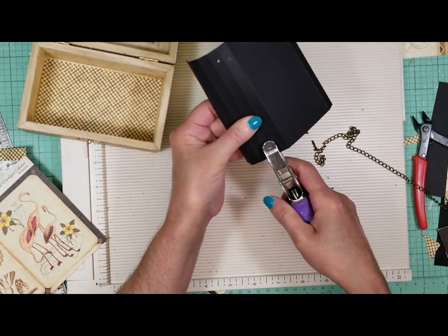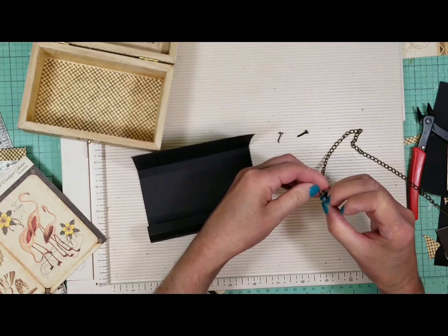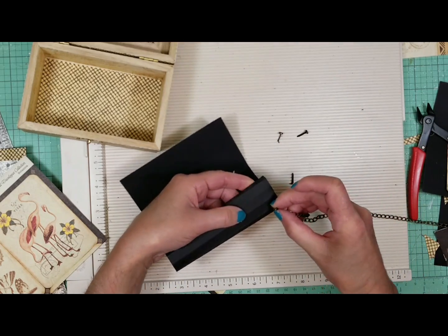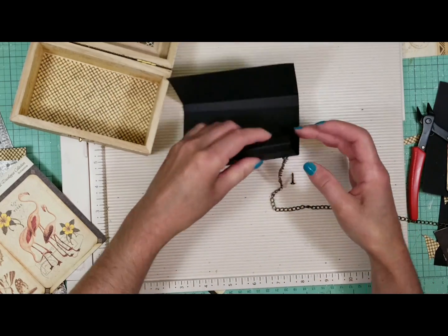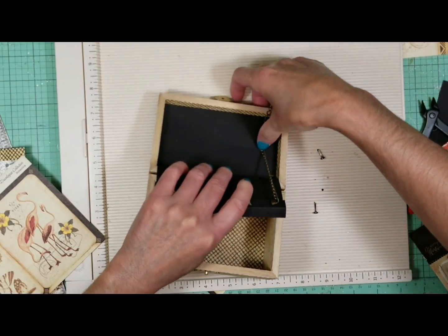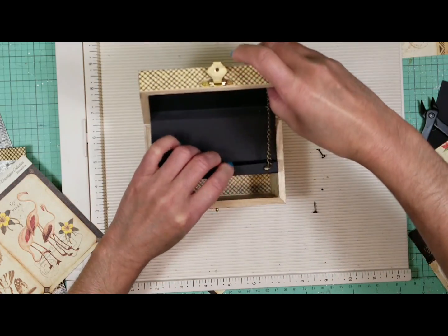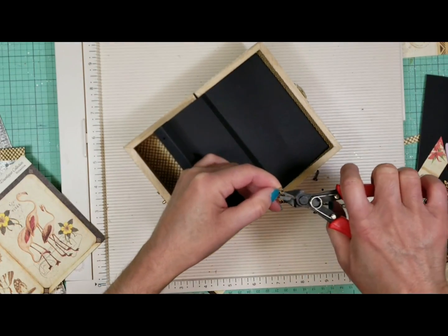in 2.5 inches of this border, because I want to attach a piece of chain with a brad to the step area that I created in the shelf, to hang the shelf from this part here of the box. You can see here what my idea is. Now I'm going to do the same in the other corner.